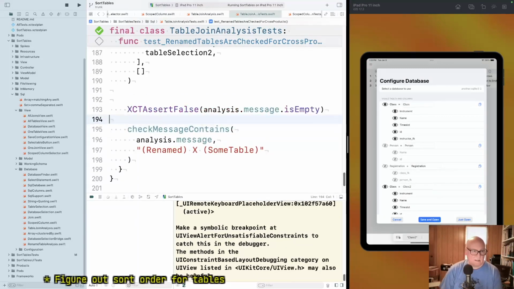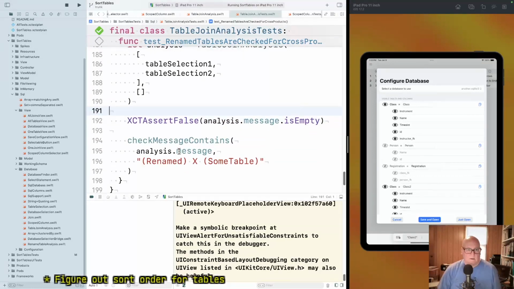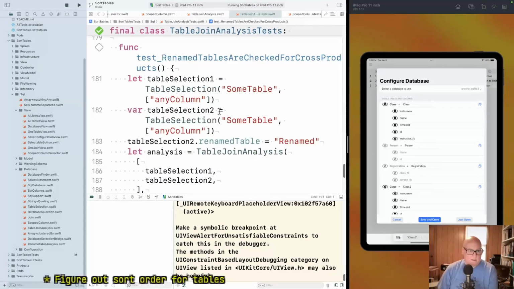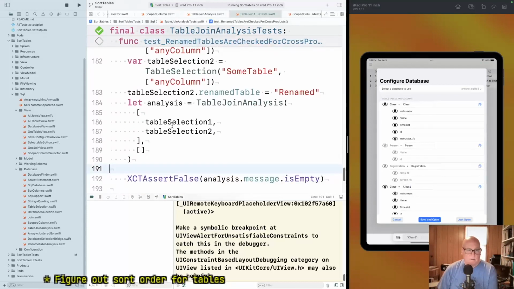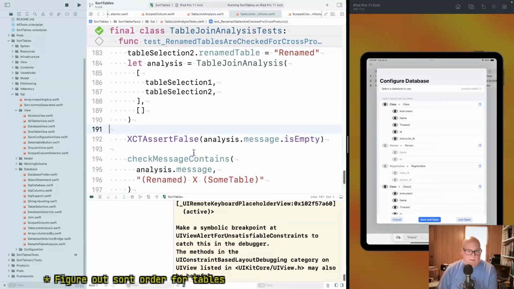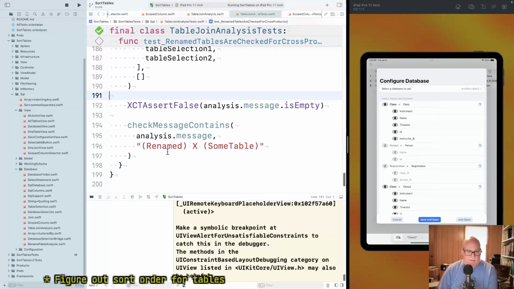Let's get one piece at a time. All right. Table 1, Table 2, rename Table 2. Don't join them. Table 1, Table 2. Check that you get a message. Check that the message says something about renamed in some table being in separate groups. Okay, which is not the equivalent to what happens now.